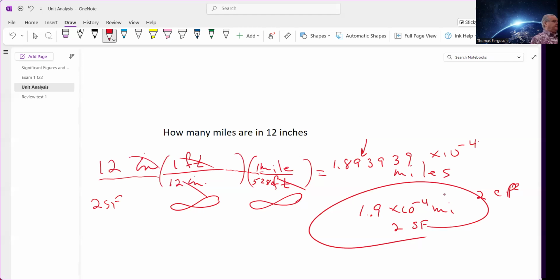Now you can do it in 2 steps if you want. Some students don't like to do one calculation. They'll multiply everything on the top, everything on the bottom, and then do another calculation. It sounds like that's what you did. Yeah, because I got to the point where it's still a fraction. And then you divide the bottom number into the top number on your fraction. But then in that case, oh, I see. I'm leaving out our given, which is 12. This is what I got. I didn't multiply it by the given, so I'm getting 1 mile.